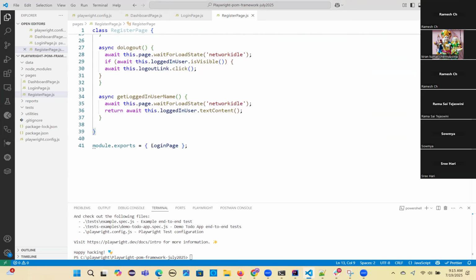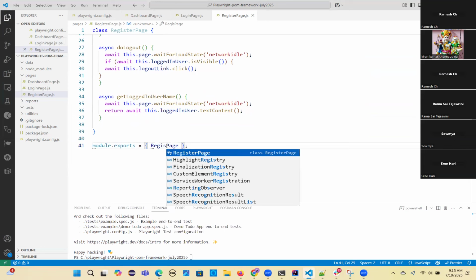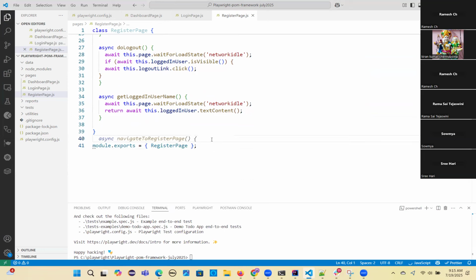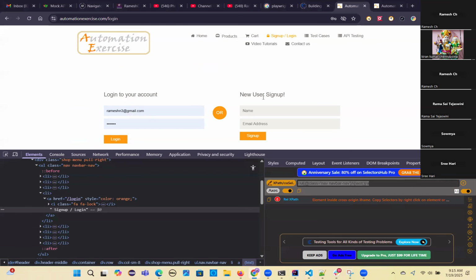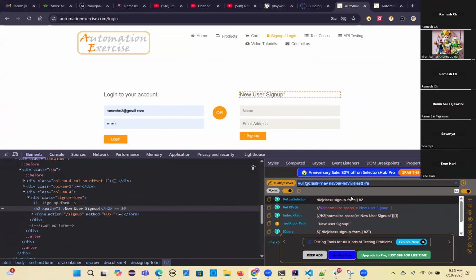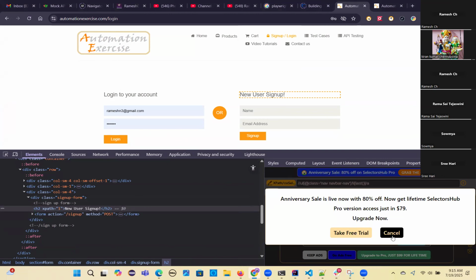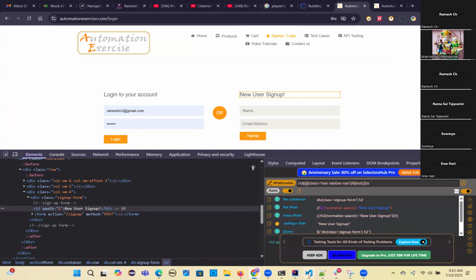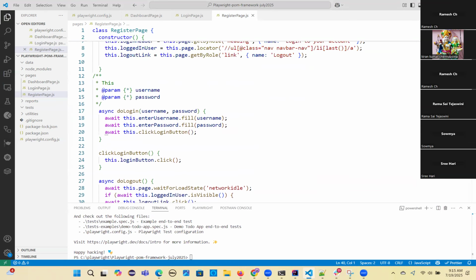We'll change all these things. Don't worry. Just change this to register page. So then all these new user sign up heading. Take this CSS selector, go up.